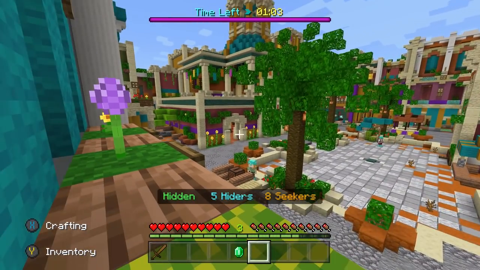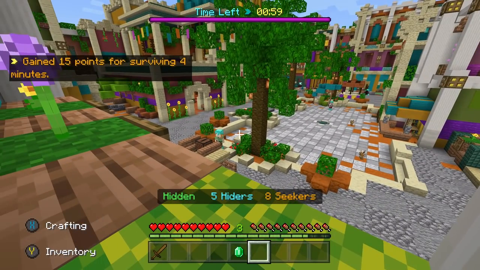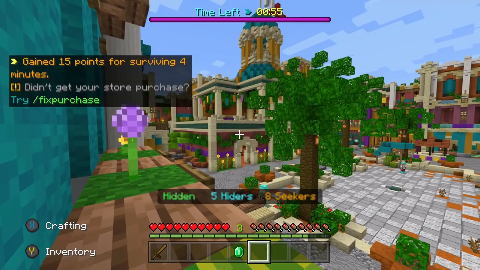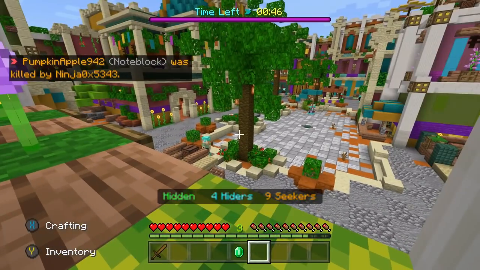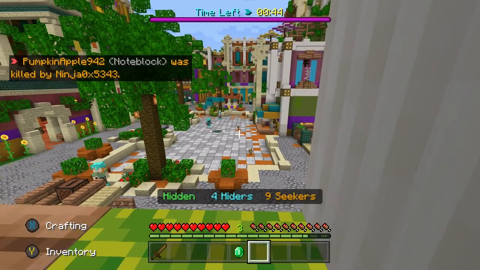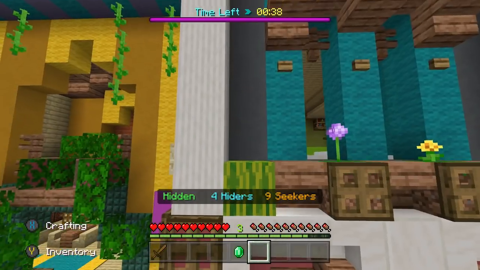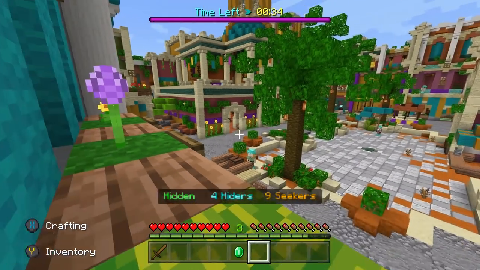Oh, right. We can see all the heart. One of them's not moving. I don't know why. One of them's down there. Didn't get your store purchase? /fix purchase. Hey, that's always useful. My notebook's been destroyed. Oh dear. There they are. There's 4 hiders left and 9 seekers. I am 1 out of 4. They have 35 seconds to find me.